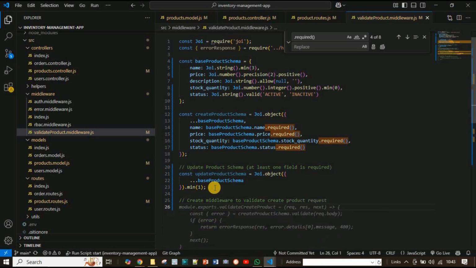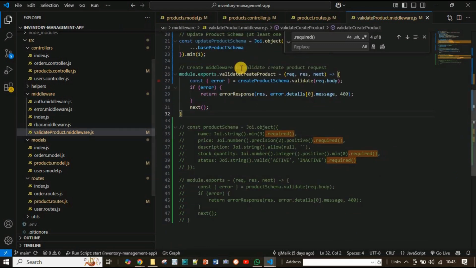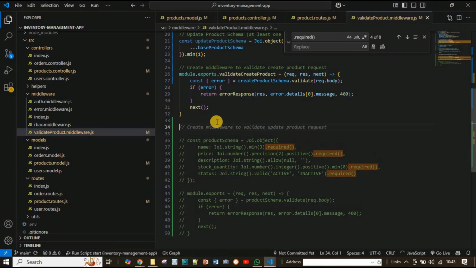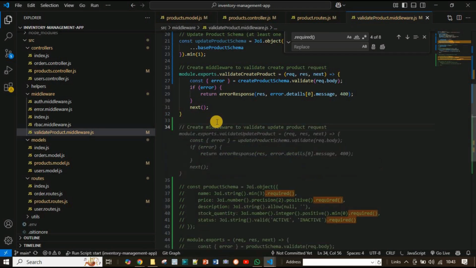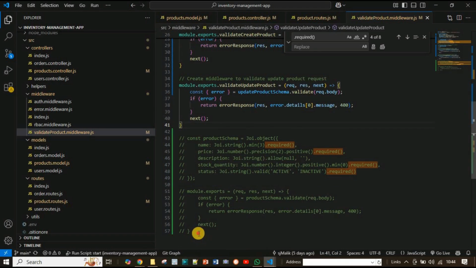So here I will have the module.export.validate create product, and it will throw an error if anything is wrong with the request body of the create product, and if it's all good, then it will pass to the next middleware. Similarly, create middleware to validate update request, and I will remove the unnecessary code.